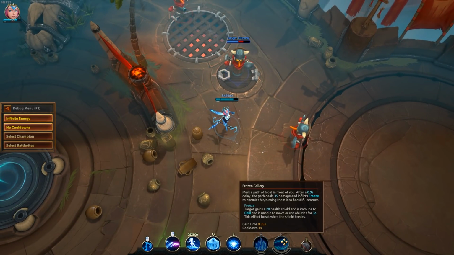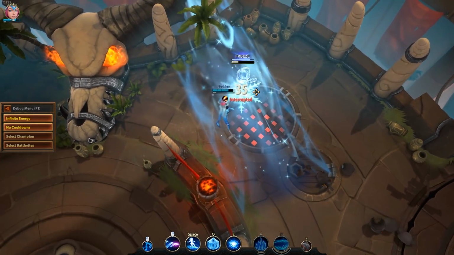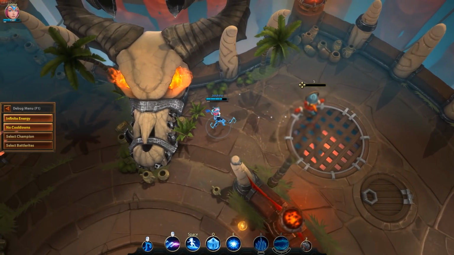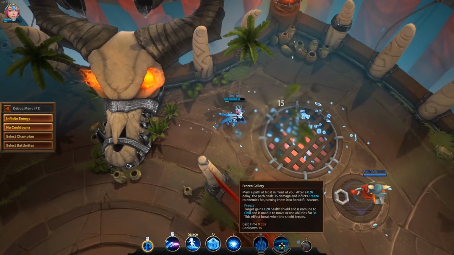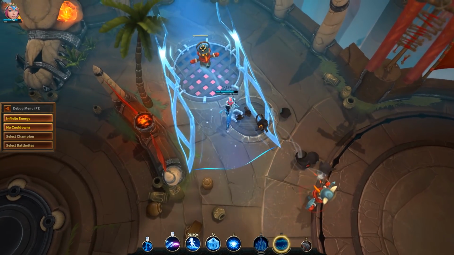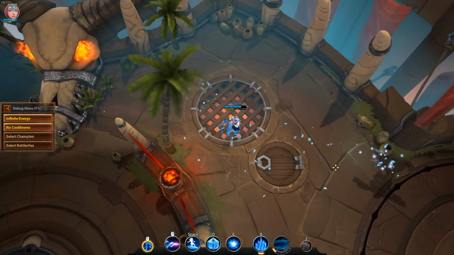The next ability is the Ultimate Frozen Gallery. It makes a path in front of you, freezes everybody in it after 0.9 seconds. It deals 35 damage and basically freezes the enemies that are hit. So you can finish them off, it's giving you the control, and also you've damaged them. It has a cast time of 0.3 seconds, but really isn't that long. But you can see the freeze there, so freeze is broken, and they're down.